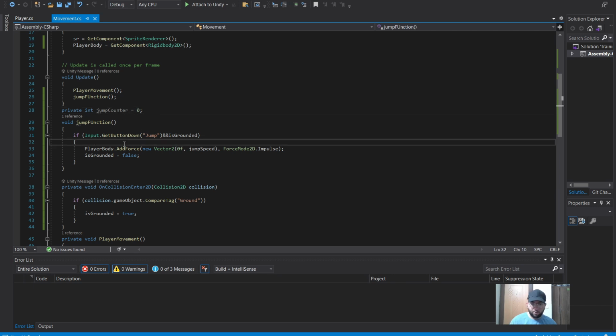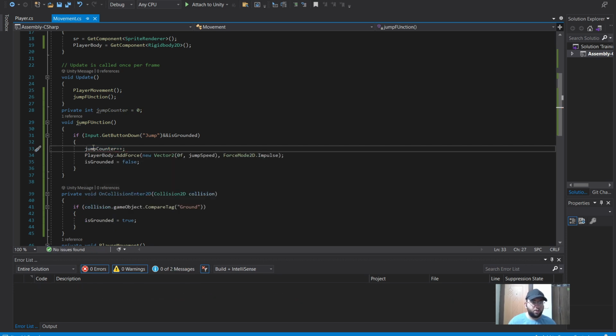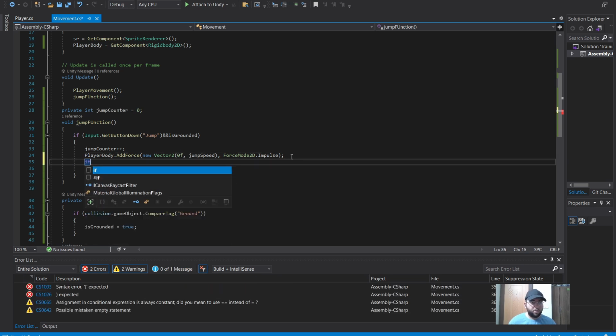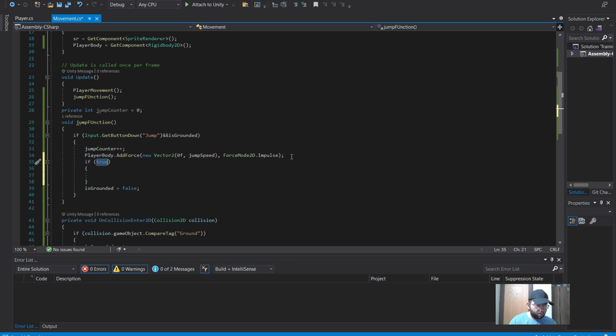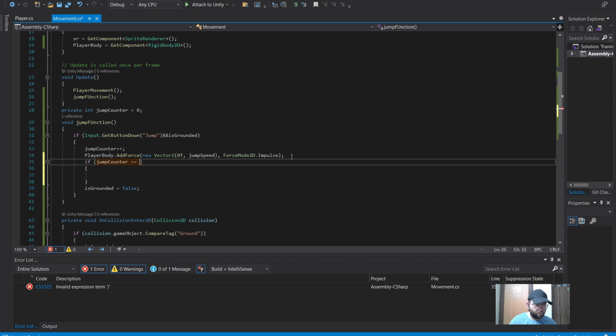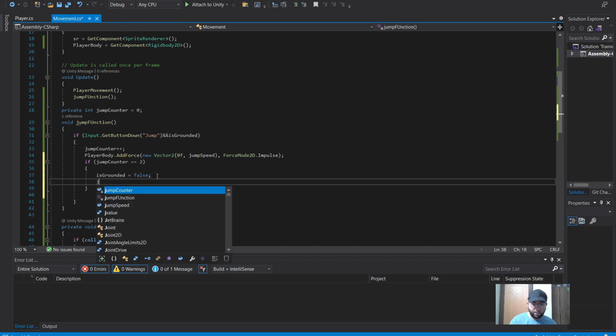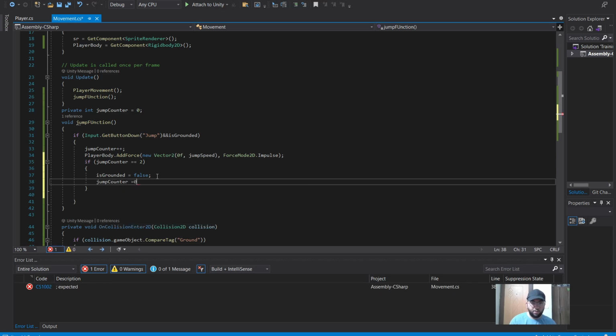Whenever we jump, the jump counter increases. When it's 2, it means that the second jump has happened. Okay, I say if our jump counter is equal to 2, the isGrounded is going to become false, and make the jump counter 0.